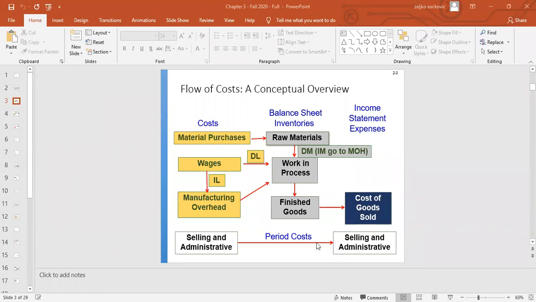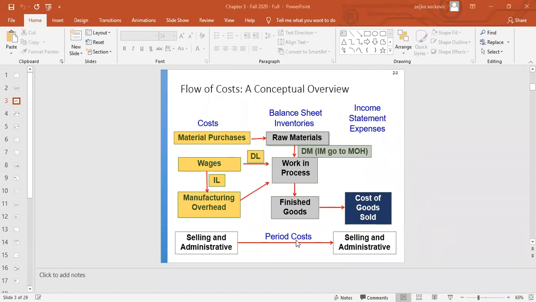And then on the bottom, you have period costs, which are separate, right? Selling and administration, these are separate things. They're not included in our product cost. Usually, we don't care about these in a lot of calculations because the problems are dealing with product costs. Now, if we have an income statement, then of course we will have selling and admin costs included, because they're part of the income statement expenses. But otherwise, we will often not care about these at all.